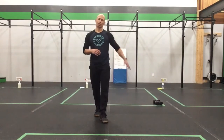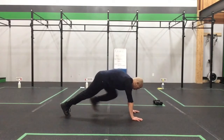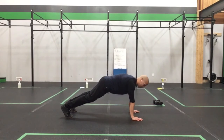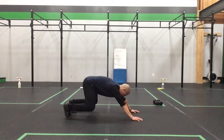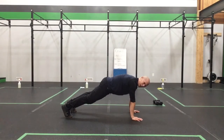After that, we go back to the floor and we work our plank to bear squat, so a little bit more squatting action. So I'm going to get myself set up in that good plank first, except the only difference is I'm going to widen my feet out a bit. And they can go anywhere from a hip width to a full squat stance. I pull my ribs and hips in, I press through my shoulders, and I'm going to pull myself back in between my ankles. My knees stay off the floor, but they're pretty close. And then I press straight out into that plank.